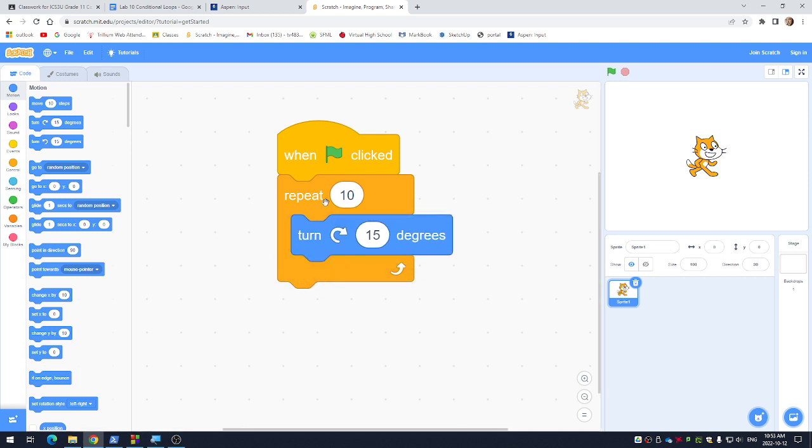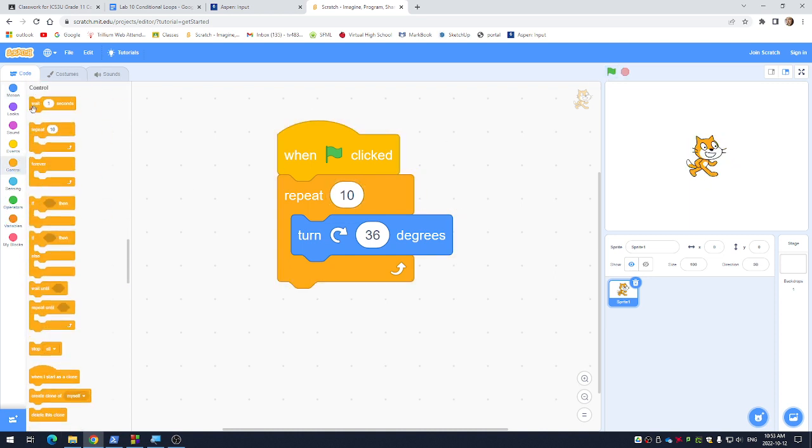So let's look at this. This is 15 degrees. Let's say I want to rotate him 360 degrees. I'm going to write 36 here. Convince yourself that if I spin him 36 degrees 10 times, that's 360 degrees. See that? He spun. Okay, it just did it really fast. I could put timers inside of here to slow it down a little bit. So I can maybe say 0.1. Try to slow him down.